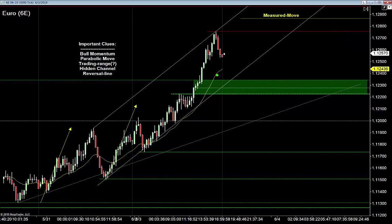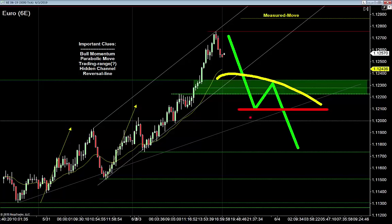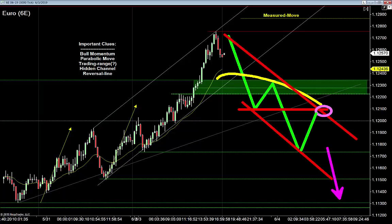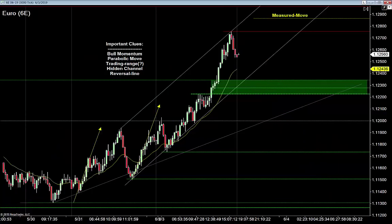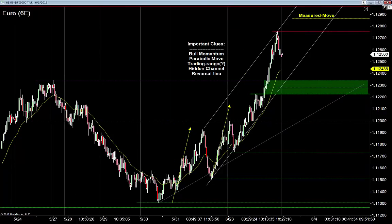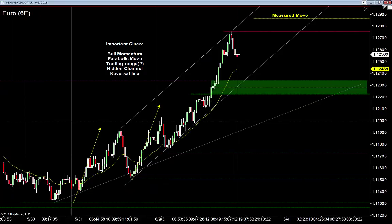And again, if we do get the 1, 2, 3 reversal, which is by all means possible, mark that low, that high, there's my sweet spot, and we are selling off that high. Where's my target? Big old target now, all the way back down to the 11.5 area at the low of this big move from the end of last month. So very, very big move there on the euro, a parabolic move.